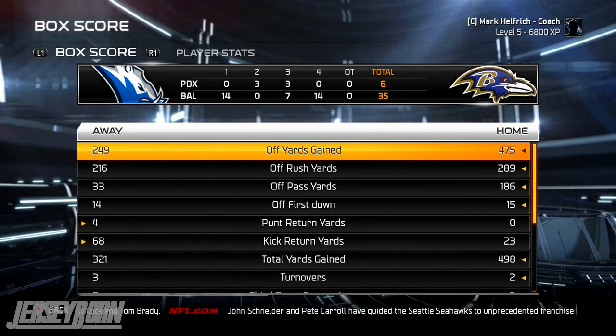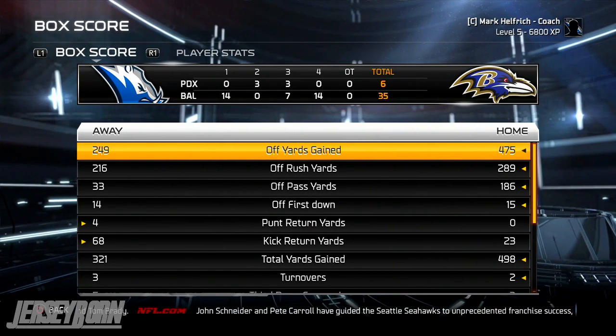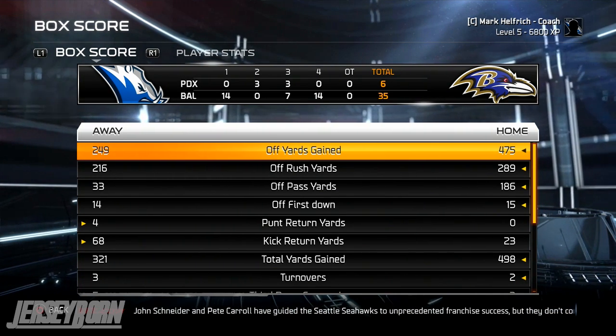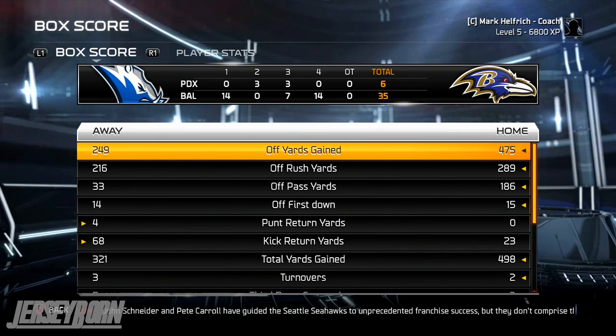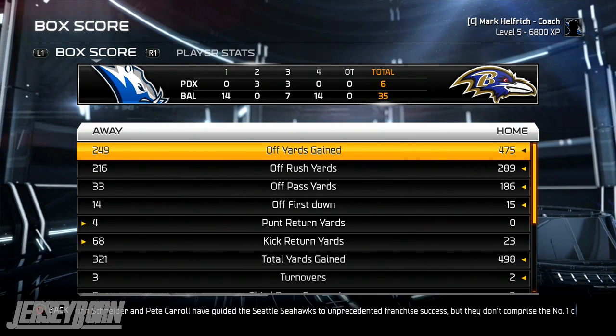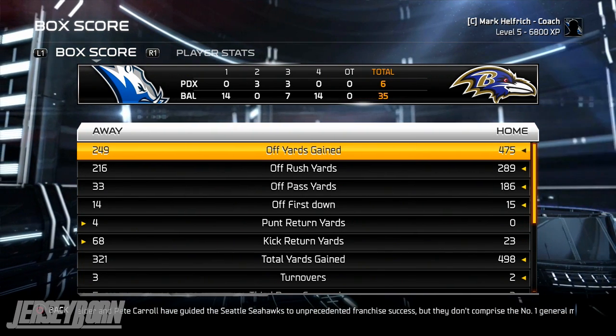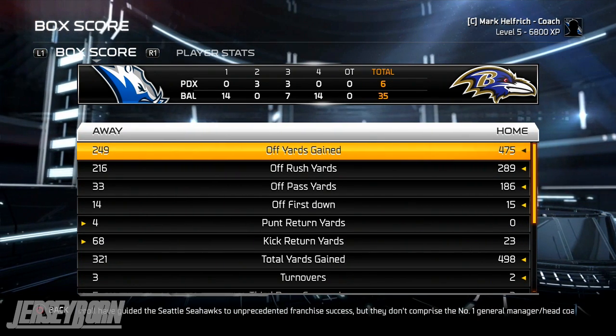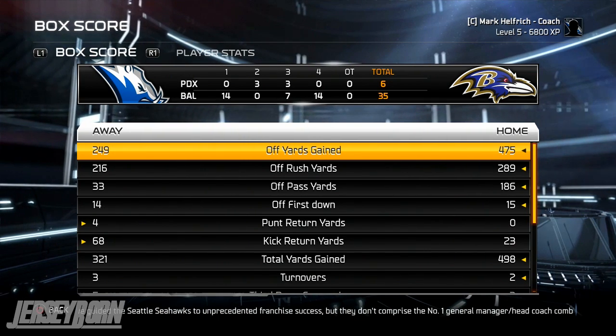Now, you all are probably looking at the screen right now like, why do I see the post-game box score from the divisional round against the Ravens, and why did you lose 35-6? I'm going to answer both of those questions. First one being, why am I seeing the box score? Well, that is because something happened with my Elgato Game Capture HD last night.